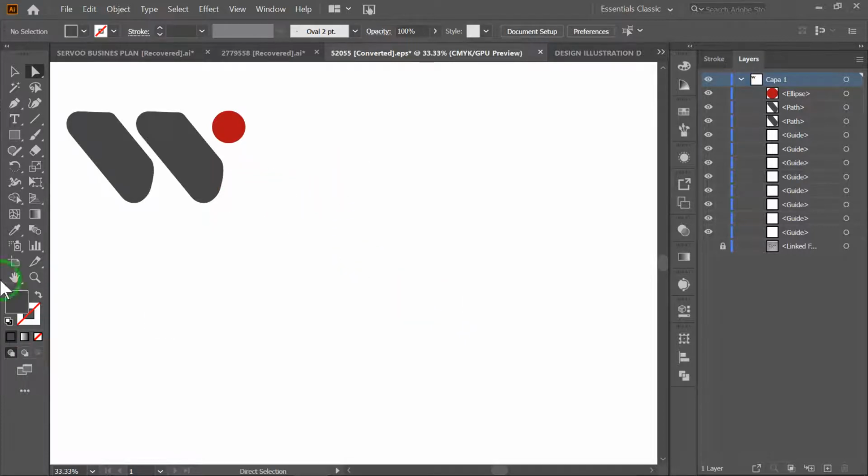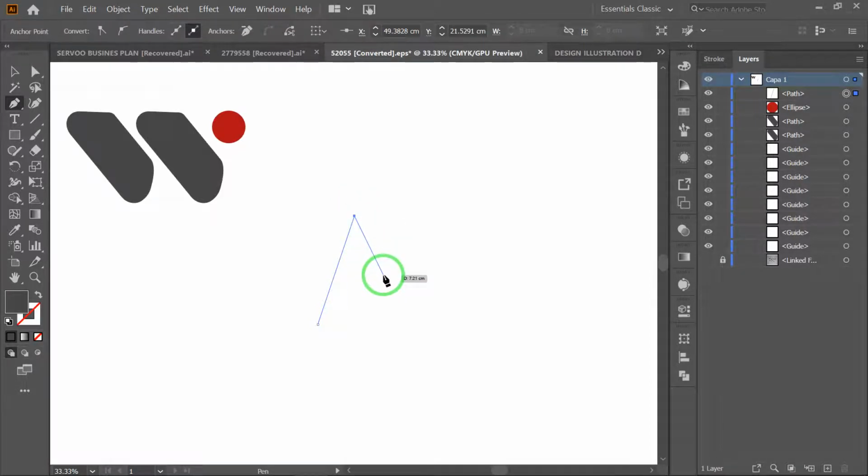Okay, maybe a line like so, a line like so, and coming close to this place. Okay, even if it comes down, switch, then there should be a dot in the middle.